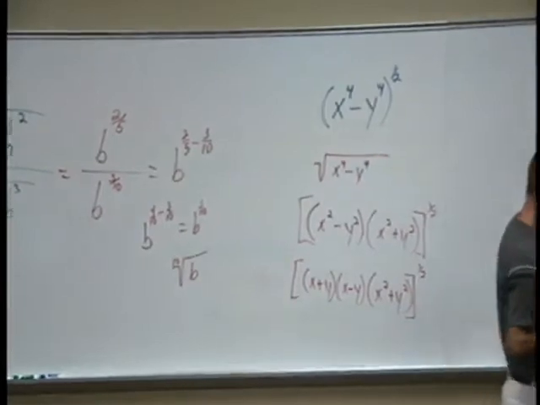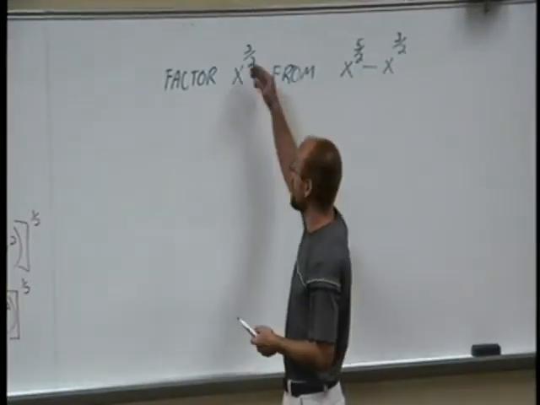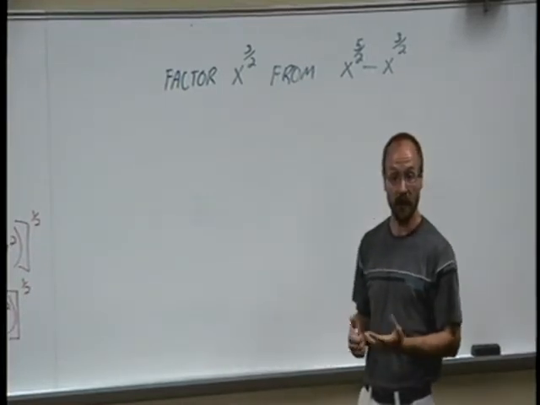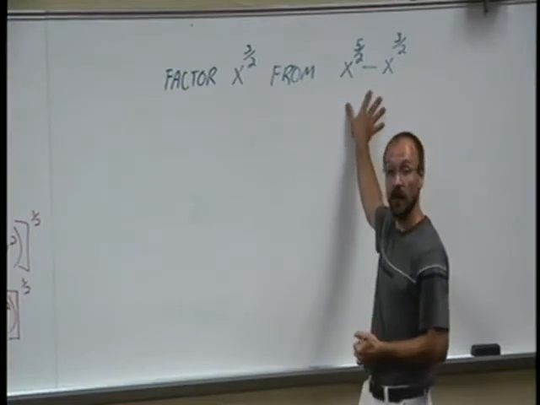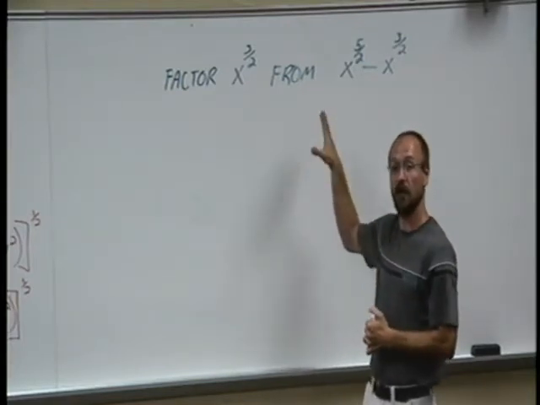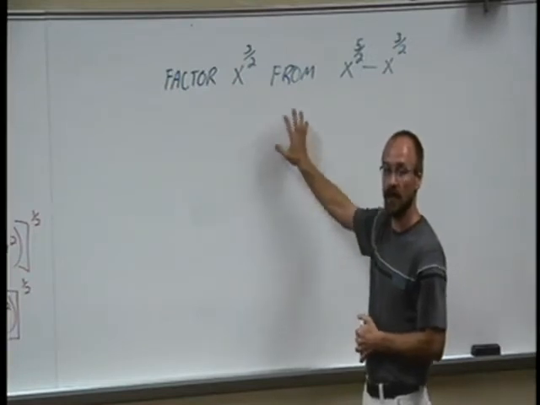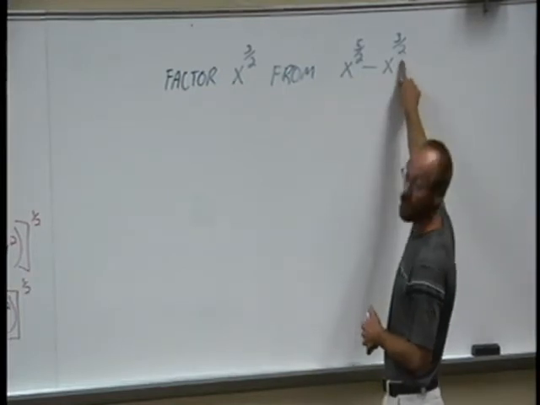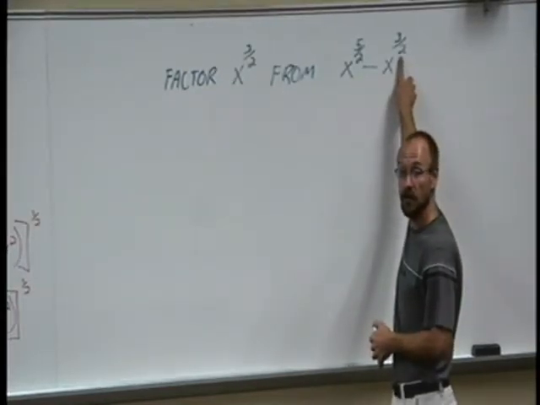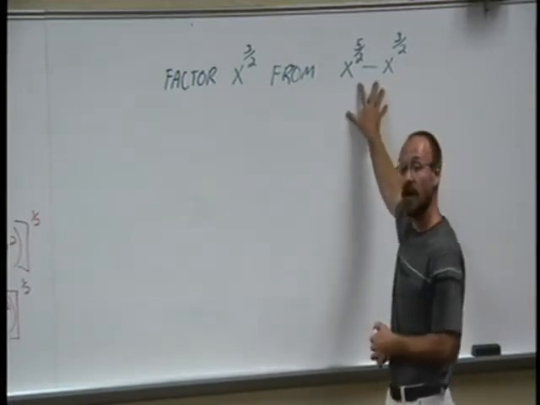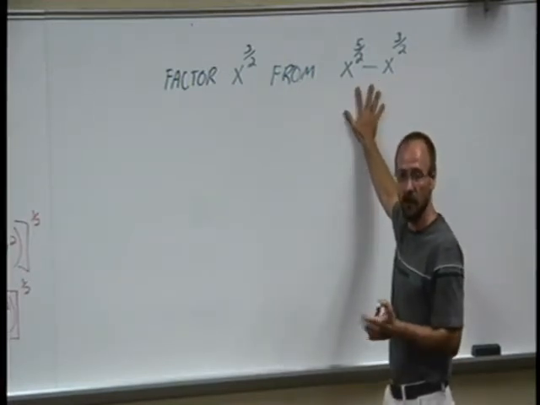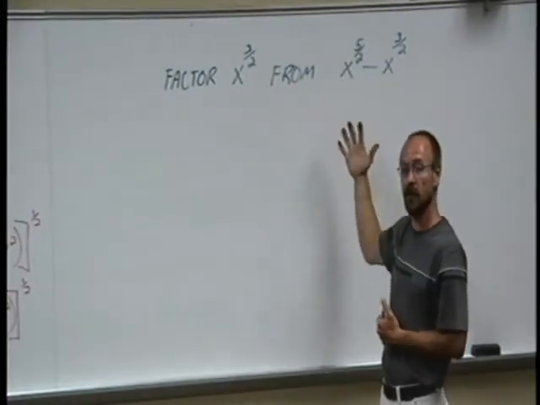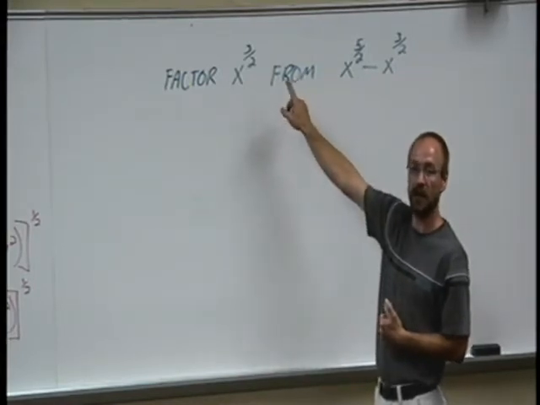All right. Now sometimes when it comes to our fractional exponents, our rational exponents, we can use our tools of factoring to maybe simplify this, or maybe do some math later on, some other operations we may have to do to something. We can use factoring to help simplify this. Now, if I look at this, I see this 3/2 as my exponent power here, and I can actually factor that out to simplify this a little bit. So I'm instructed to factor x to the 3/2 from this. And if we remember factoring, we're going to treat that as the greatest common factor.